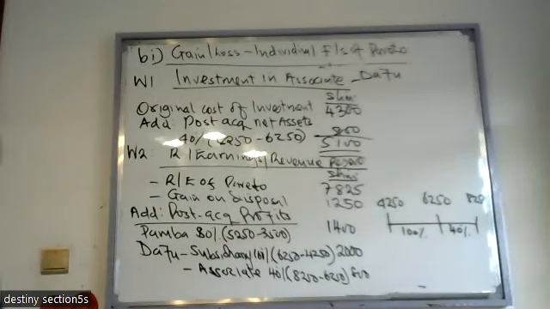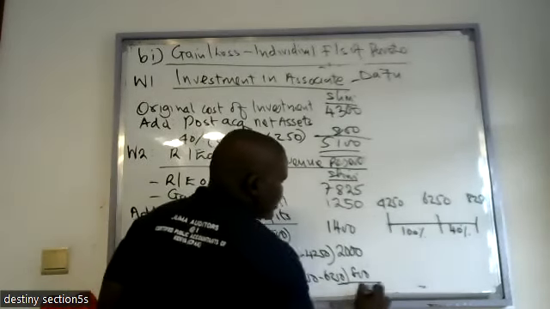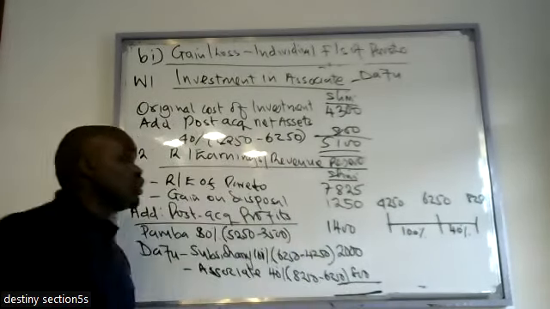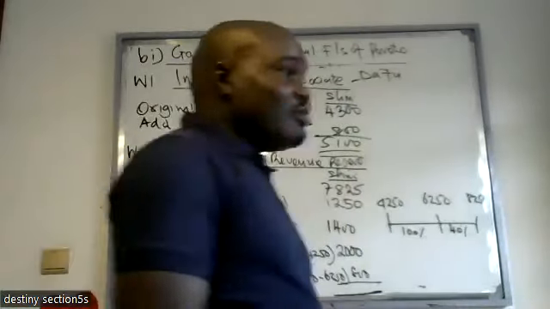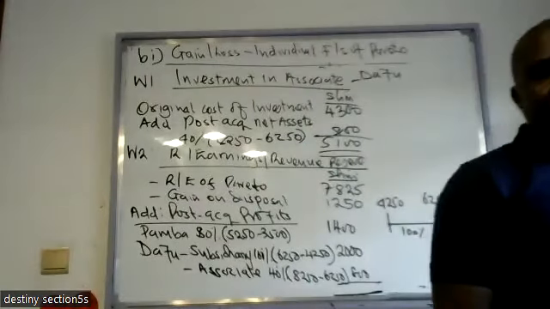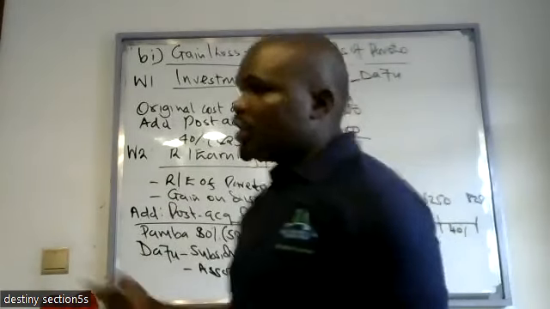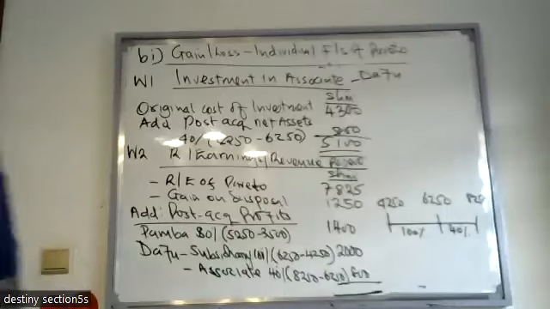Kwisha, we are done. So the total consolidated retained earnings will be how much, ladies and gentlemen? That's how we go about it. Give me the figure, then I'm so happy. Only NCI, then we are done. Presentation doesn't take me more than 10 minutes. So that one is very nice. Tunamaliza.